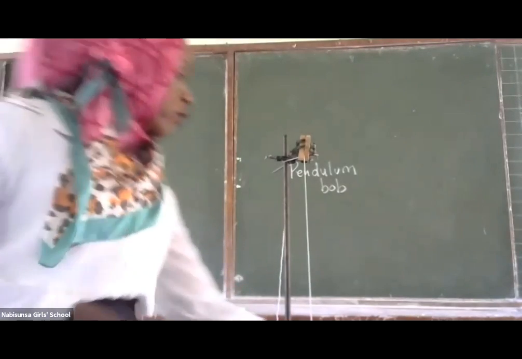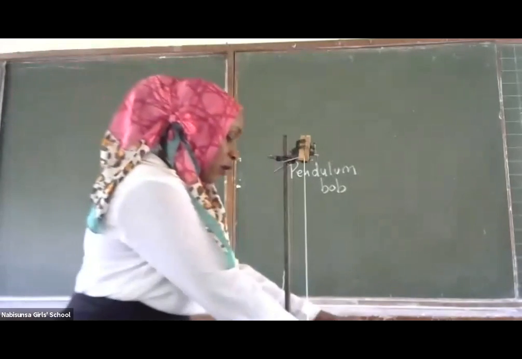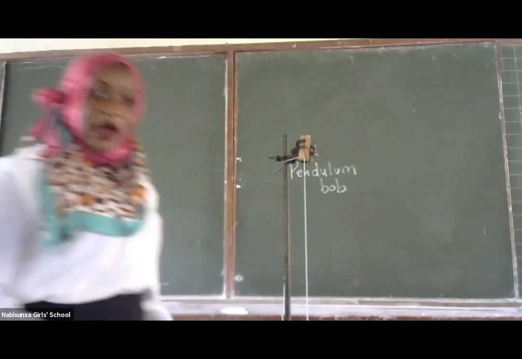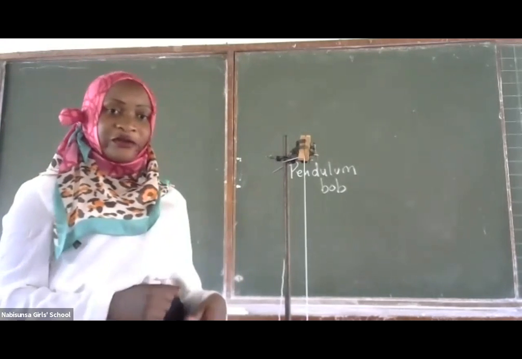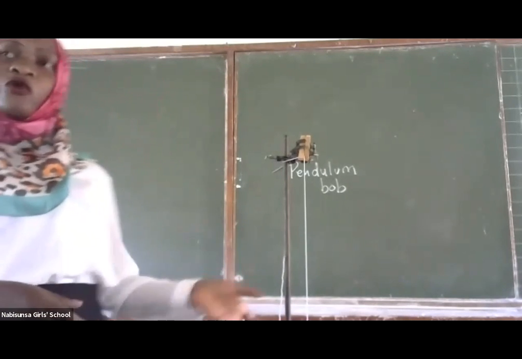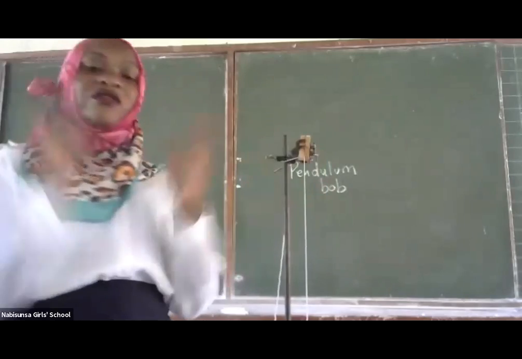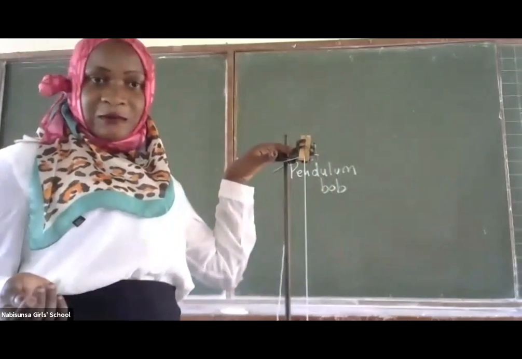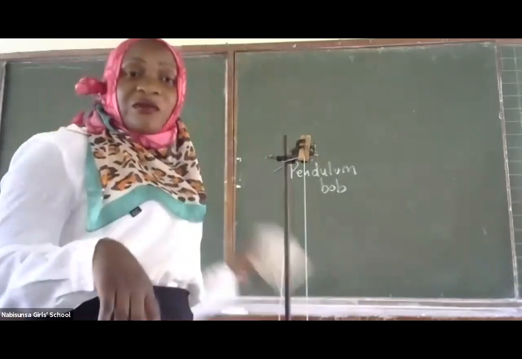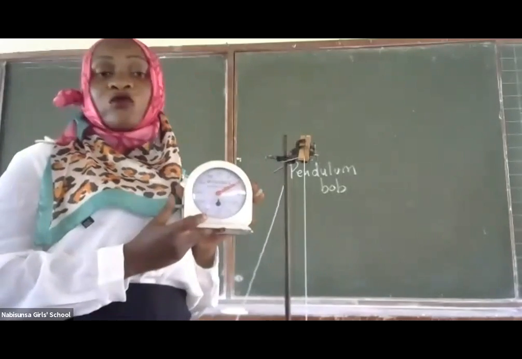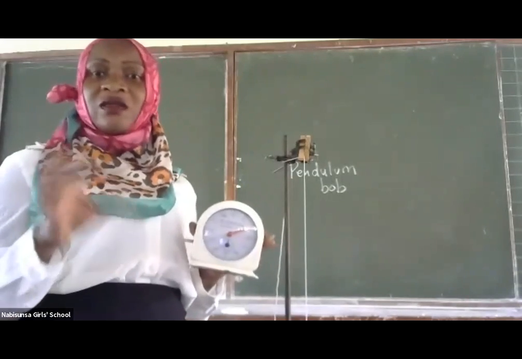So we are asking, how can we use a string and a pendulum bulb to tell time? In this case, the only units that can be used are seconds. Is that okay? You can use it to time any event. Maybe someone is running around the field and you want to time the number of seconds it took to run around the field. We can use this, and it will give you the same answer as any other instrument. For example, here I have a stop clock. Someone may have a watch, anything that you can use to time.